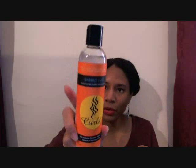And the next product in the Curls line that I got is the Goddess Curls. Now, this particular one is a gel. It's a botanical curl gel to define the frizz and hold curls. Now, at first, I was like, this gel is not going to hold my hair, because y'all know my hair is thick. So it's like a thin gel. Y'all can see it moves around in the bottle. But this particular gel, the reason I like it, I like to use it for my twists and twist outs.